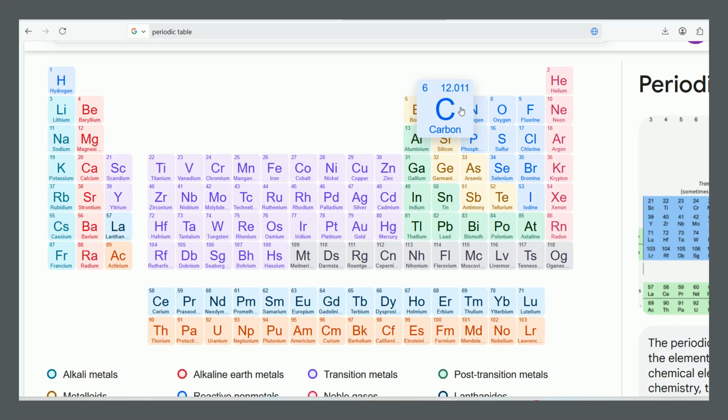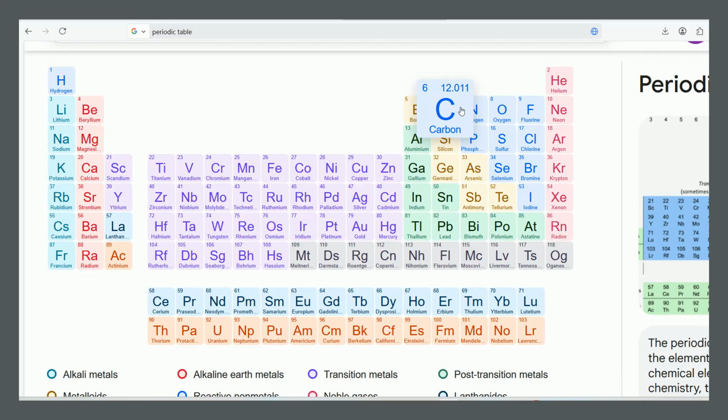Well, carbon has 6 protons and approximately 12 is its atomic mass, right? So protons plus neutrons should equal 12, so it has 6 protons and 6 neutrons. So a mole of carbon will be 6 moles of protons plus 6 moles of neutrons, which is 12 moles of protons and neutrons combined. And if 1 mole of protons and neutrons weighs 1 gram, well then 12 moles of protons or neutrons will weigh 12 grams. In fact, how that number, Avogadro's constant, was originally defined was through carbon.